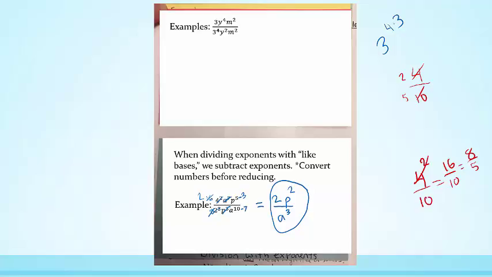So you need to be able to work with the exponents, even if you have a number instead of a letter in the bottom. So first step is I want to put a 1 above this 3 because it really is 3 to the 1st. And I'm going to use the same rules I would use for my letters. Since 1 is smaller than 4, I'm going to cross that out, and I'm going to change this to 4 minus 1.